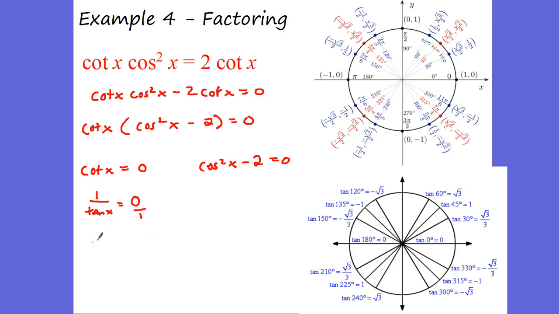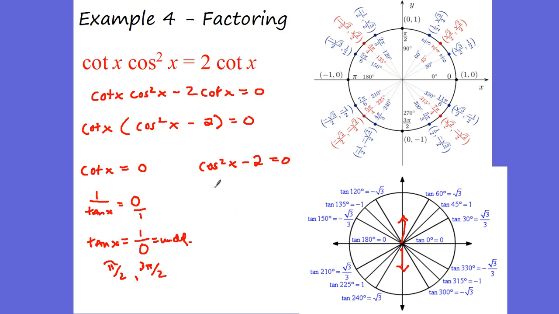Now, keep in mind, you can kind of do the reciprocal here. Tangent of x equals 1 over 0. Or where does tangent become undefined? And it becomes undefined at pi over 2, and it also becomes undefined at 3 pi over 2, doesn't it? At these vertical points right here. Where is the slope undefined? At these vertical points. Okay, so each one of these solutions we could have.